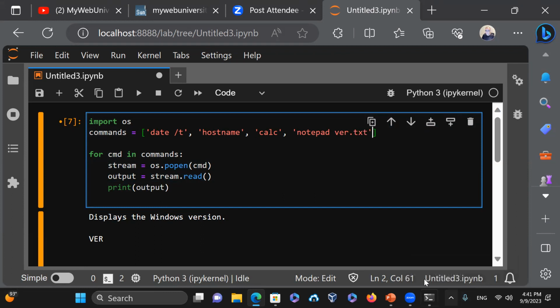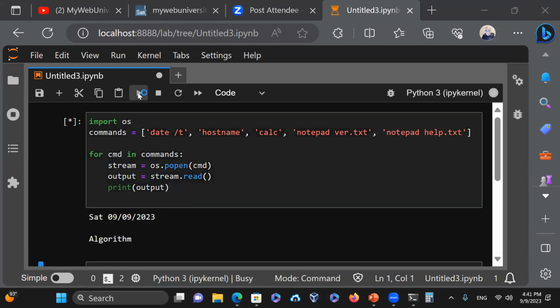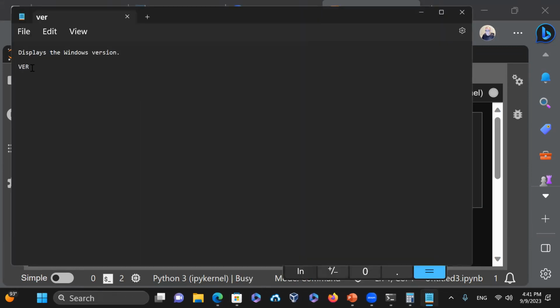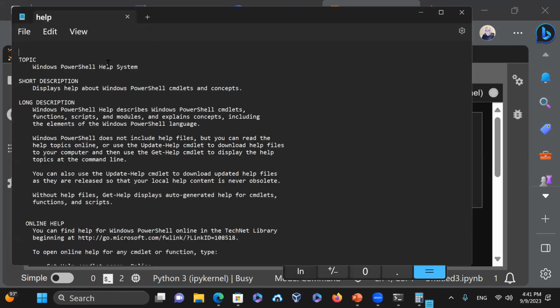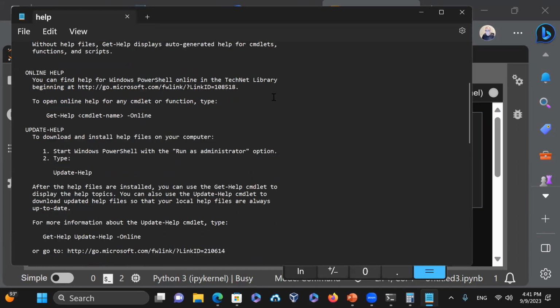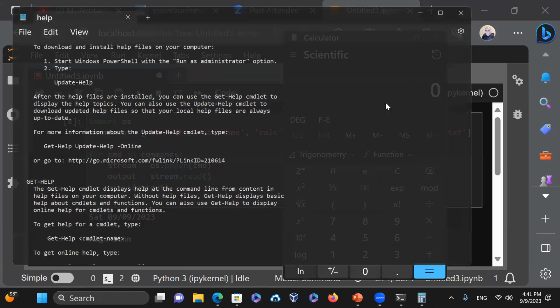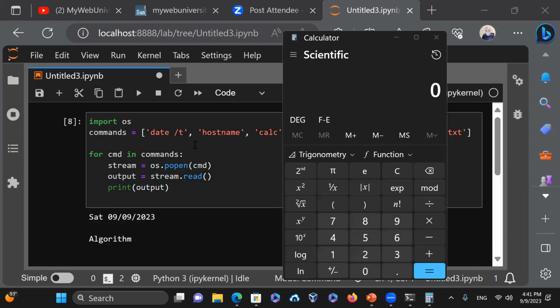So while we're doing that one, we want to run the date command, the host name, the calc, and Notepad, and then we want to say Notepad help.txt. I created it earlier, so it is there. So I'm going to run this one. Now notice this is the ver. It opens it. I'm going to close that one, and then now help.txt shows up. And so programmatically, you could do type and a calculator and everything.